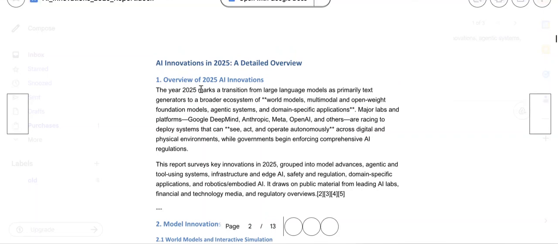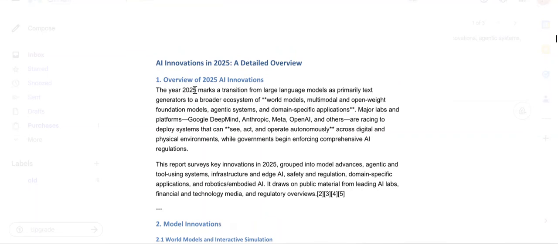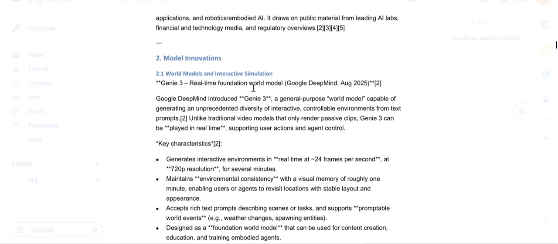So I'll just look at the structure of the report, the overview of 2025 innovation. Okay, model innovation, world models and interactive simulation, Genie 3, real-time foundation.